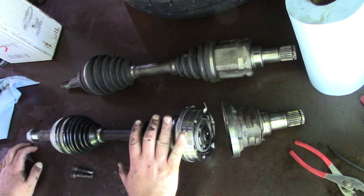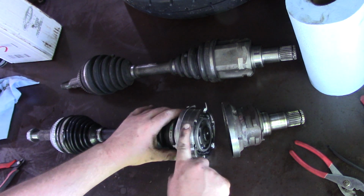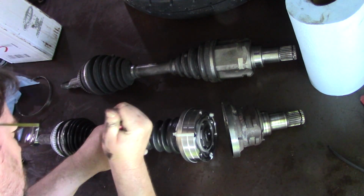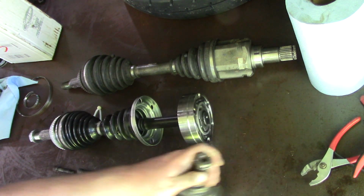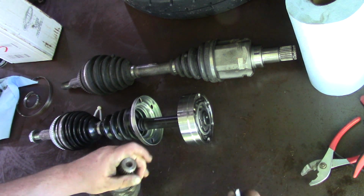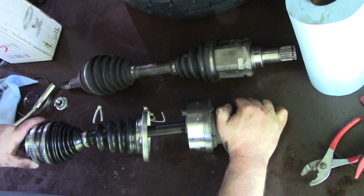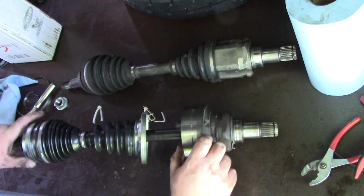All right, and we're not just gonna throw it in as is. What I wanna do is I wanna take this boot and this little cover off here so that we can tell how far the joint is plunged in or out to make the decision if this is gonna be usable or not. I guess there's no need to disassemble the whole joint. We can just do that. The other thing we'll do is we'll remove this clip just to make it easier to slide in and out since we don't need it right now. Let's go put this in and we'll be able to see how far in or out this joint is. Essentially, the neutral position is everything level here.